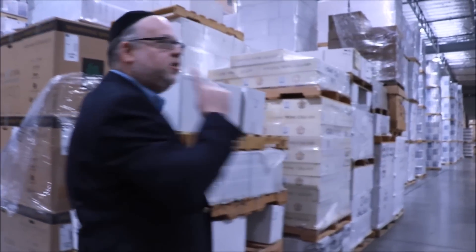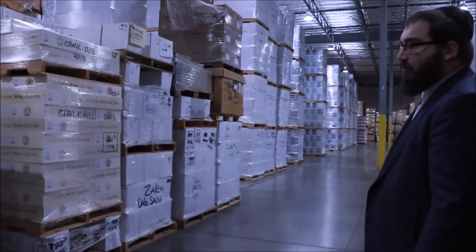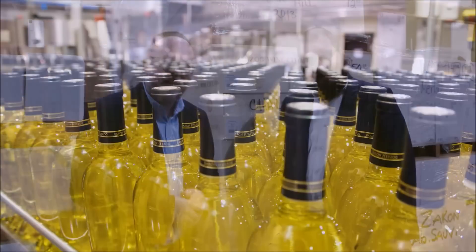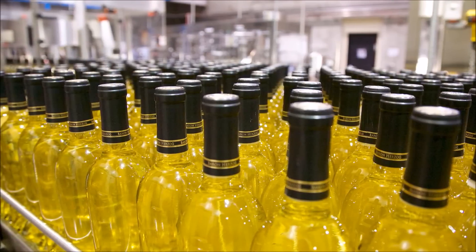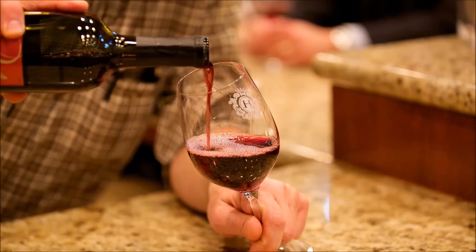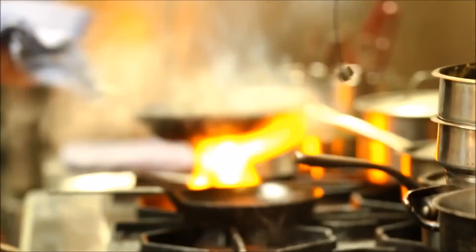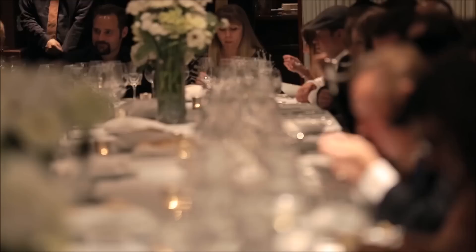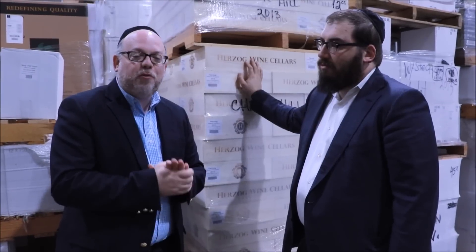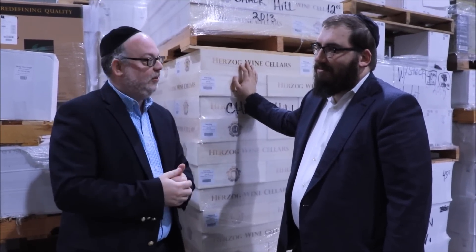The facility is 77,000 square feet. Not only can you come down to Herzog Winery in Oxnard, California — people can actually see the process. There is a tour, a self-guided tour, and a tasting room so you can see yourself the difference. And there is a fabulous restaurant called Terasor. If five-star dining had to be paired with five-star wine, this would be the place to do it.